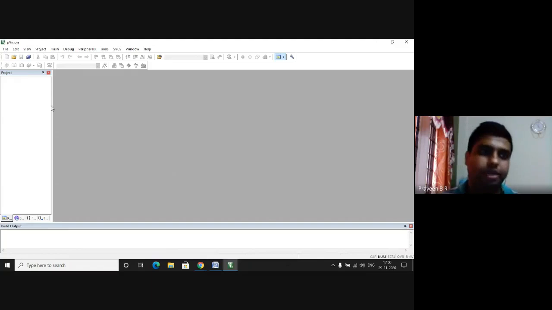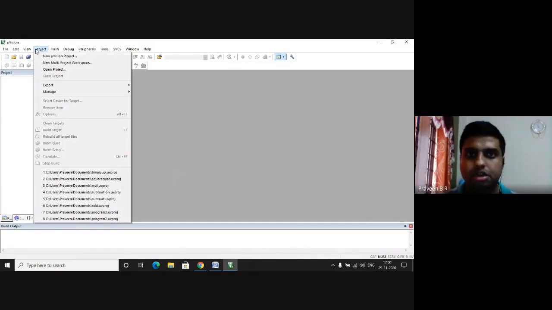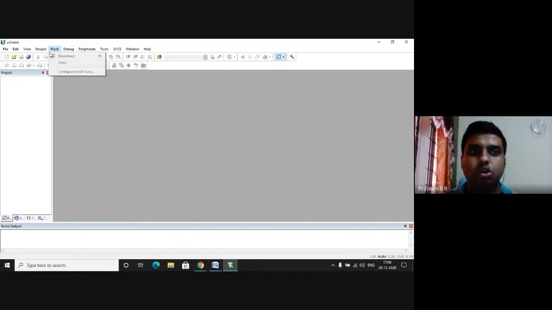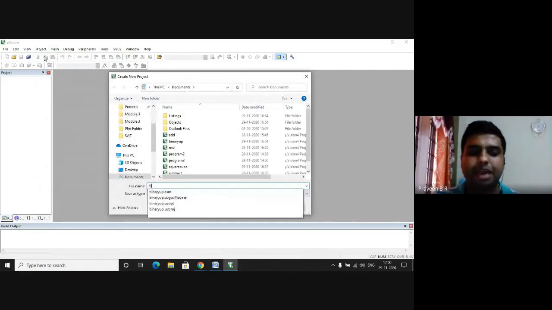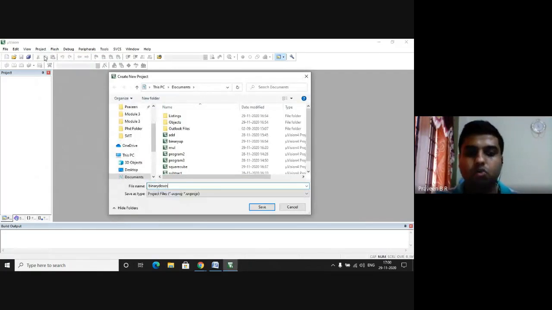In the menu bar, we go to Project. In the project, we go to New uVision Project. Here I type the file name as binary down counter. I enter save.